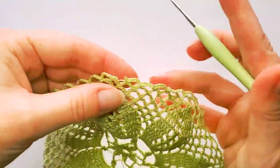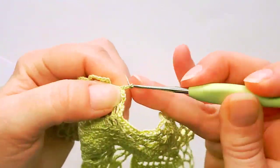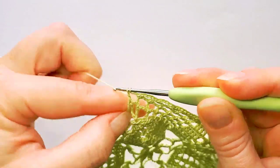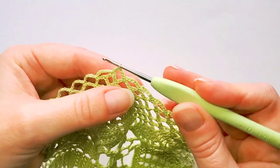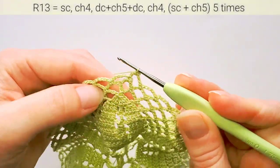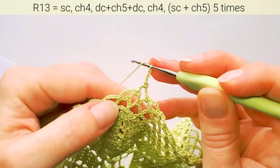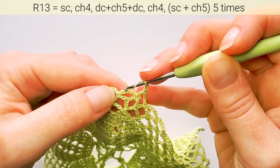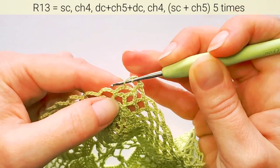And to finish row 12, after the last single crochet, chain 2 and double crochet in that first single crochet. So to start round 13, here in the middle of this space, chain 1, single crochet in the same space. Next, chain 4. And now we will make a double crochet, kind of V-stitch, here in this next chain space that's directly above the double crochet here on that previous round.